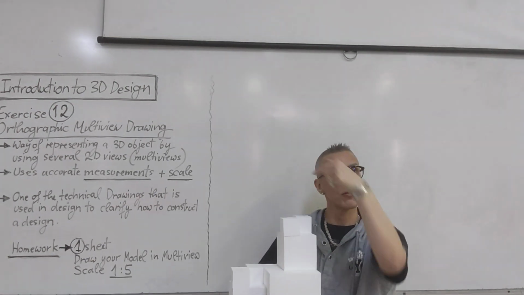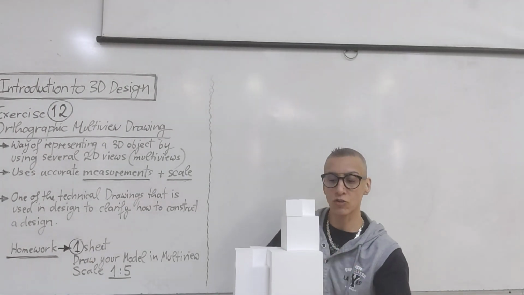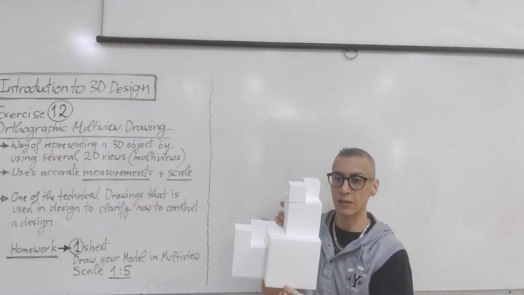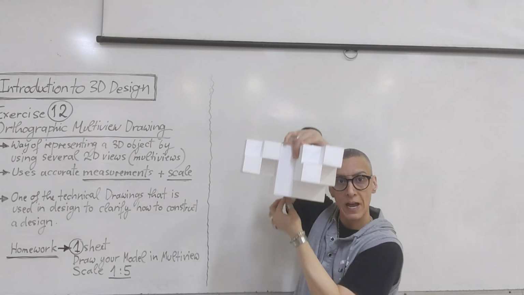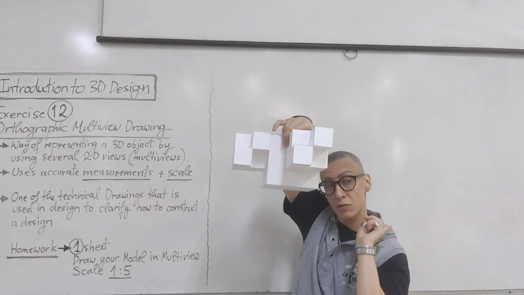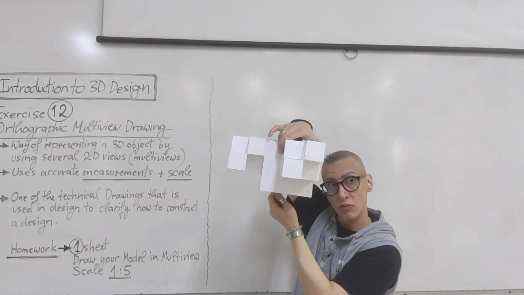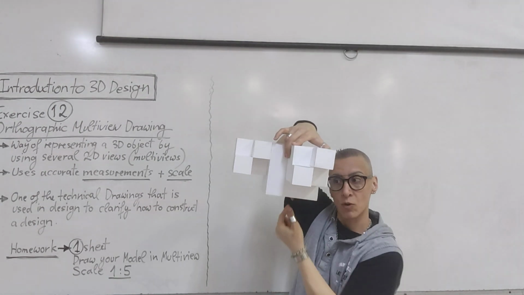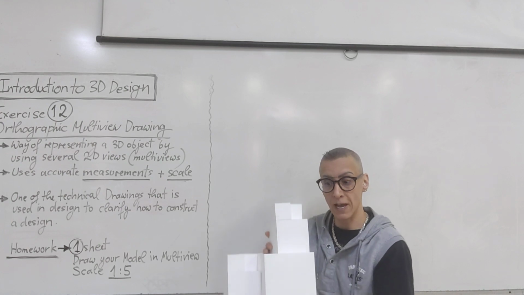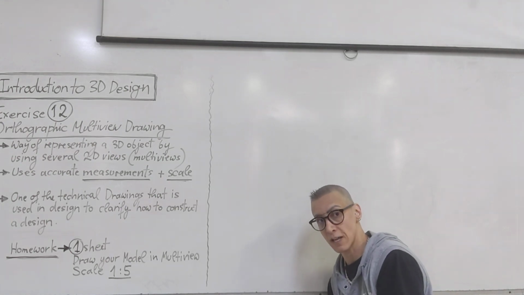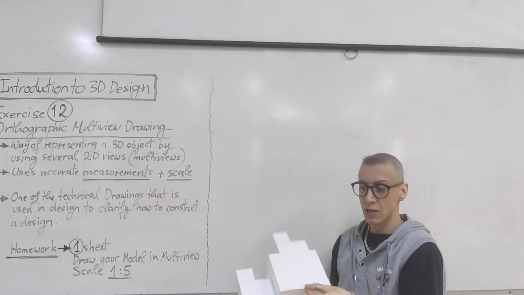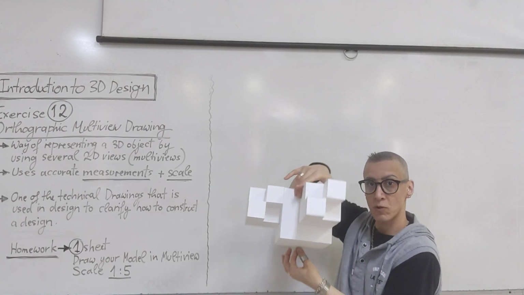The top view, which is from here, where should we draw it? And how should it be rotated? Well, if the front is here, the top view, which will be rotated like this, needs to be exactly above the front view, aligned, all the lines need to be aligned. You will see when I draw how it works. Now pay attention just to the rotation. So this will be the top. Then again, the bottom view will be underneath and rotated like this. You cannot rotate it in a different way. So if you choose this as the front, the bottom will be like this, the top will be like this.